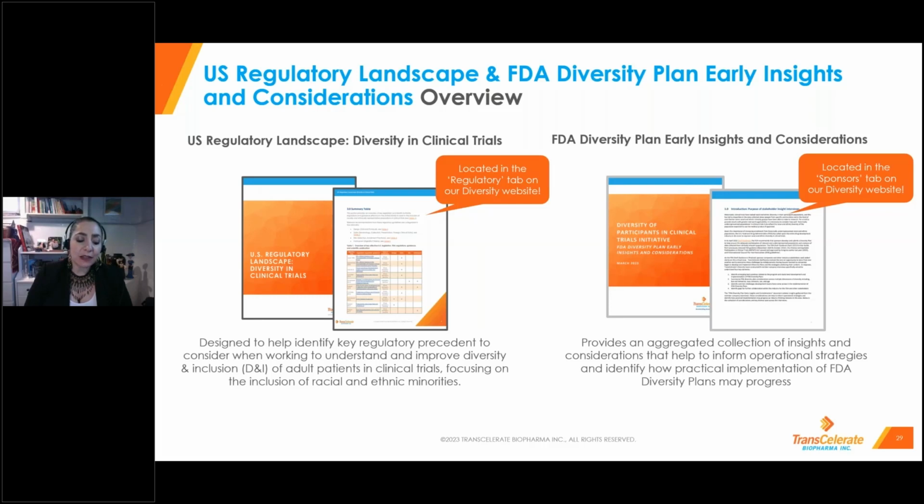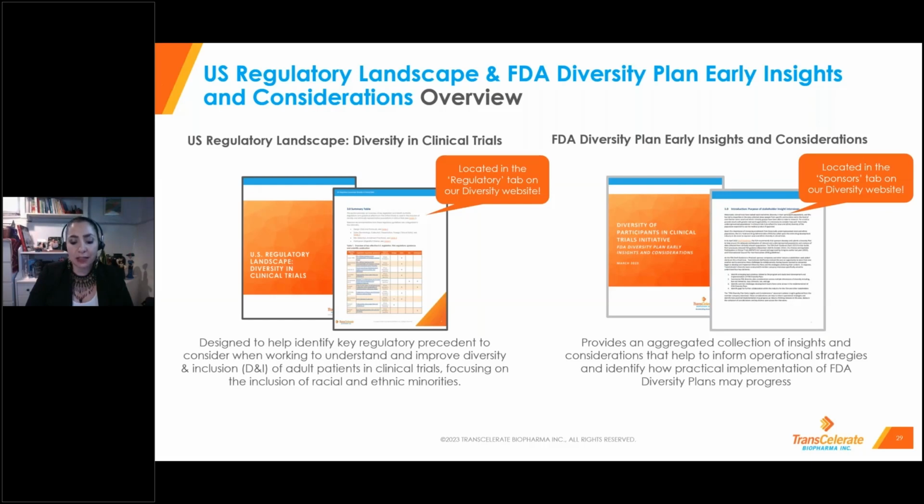And what I will do right now is move into the next slide, just to highlight how some sponsors that have been putting together this study diversity plan have realized that there is a need for clarification. It's a challenge. It's a new discipline that is being created in the ecosystem. And that is the relevance of the collaboration and the value of one of the many tools that we have offered. This solution, the one that we're presenting here, the US regulatory landscape and the FDA diversity plan early insights and considerations, are very important because they are providing everything that summarizes what we just showed in the prior slide with regards to everything that the regulatory bodies have put together.